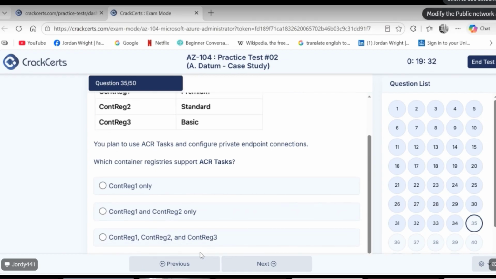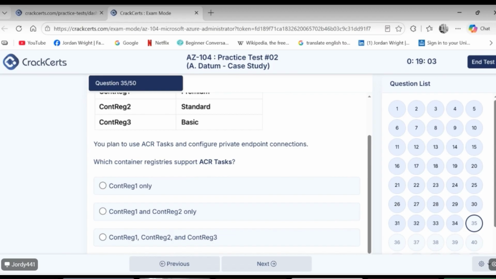Next jump. Right, storage one, premium. Oh, container reg one, premium. Sorry, container reg two. It's got to be 2 or 3, hasn't it?